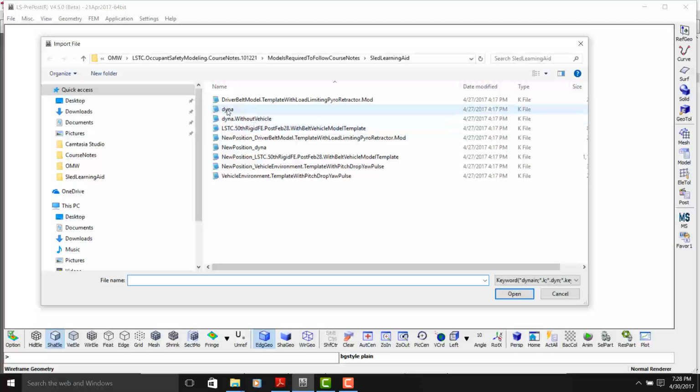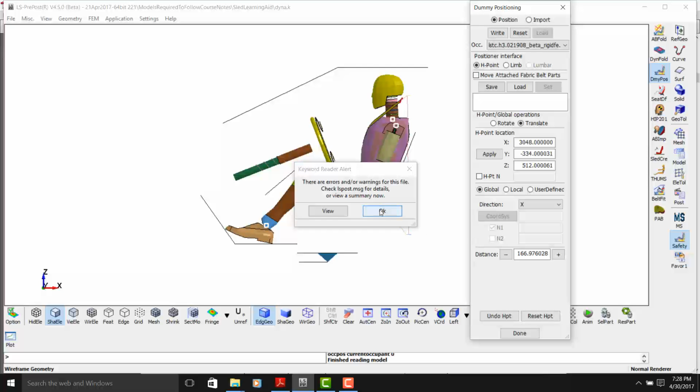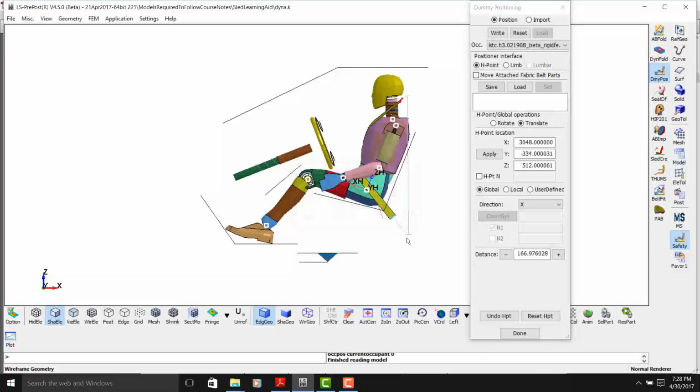Now, dyna is the main file or the master file, and inside it, other files are included. So let us import this dyna file for now. And we get to this model.